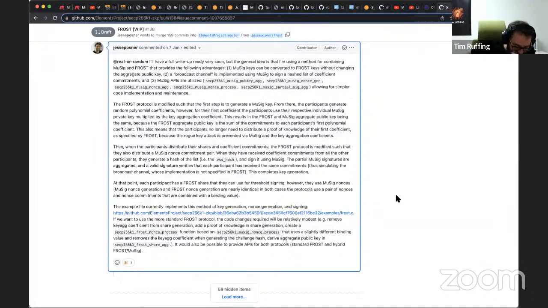I mean, I think there are a few things to say. First of all, yes, MuSig is simpler than Frost, because multi-signature is simpler than threshold signatures, mostly because of the thing we just mentioned, that key generation is non-interactive in multi-signatures and interactive in threshold signatures. Now the second thing is use cases.